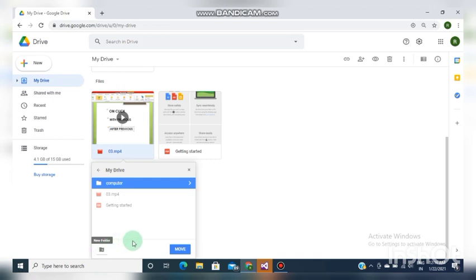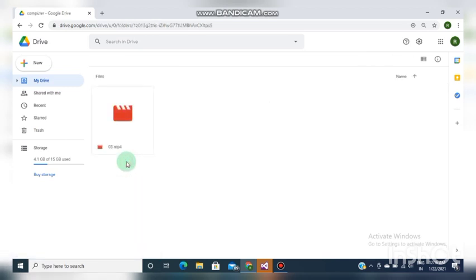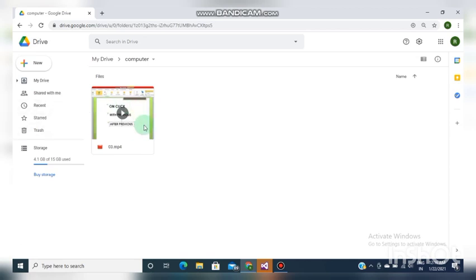If not, I can simply click on this button, and as you can see, this file is no longer here in the Files option, and when you click on this folder, you can see this video file. It is here. So this is how you can move your files to a particular folder.